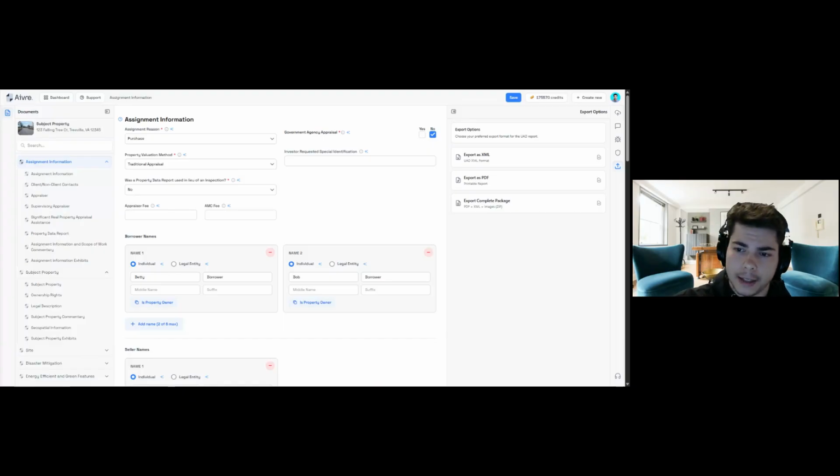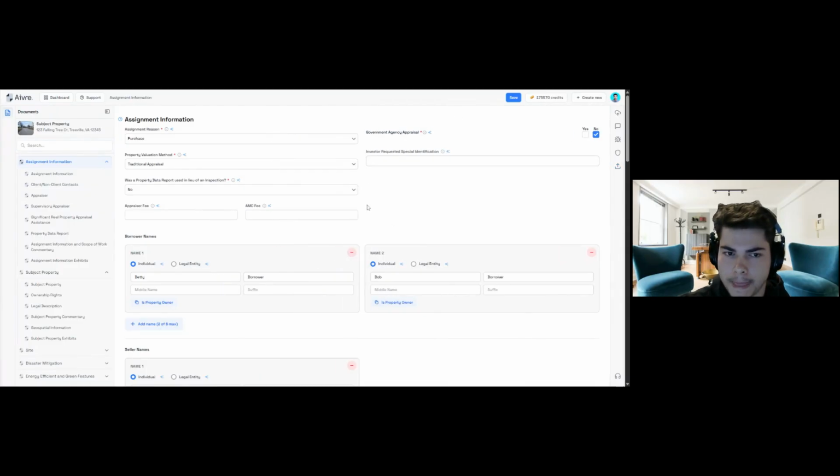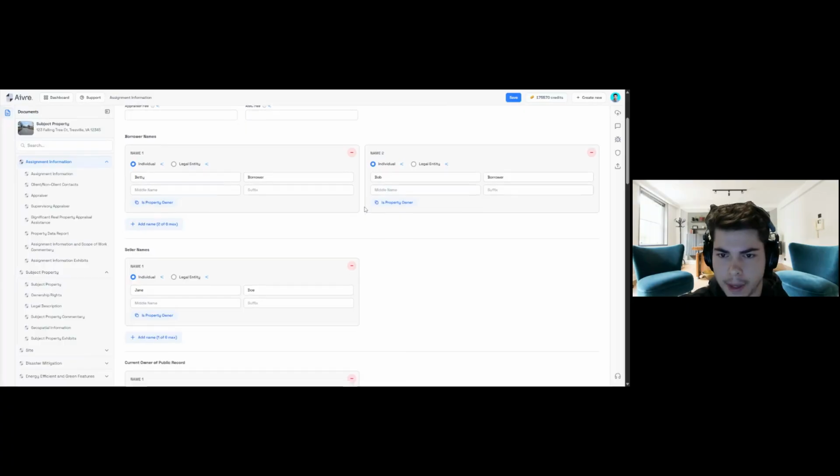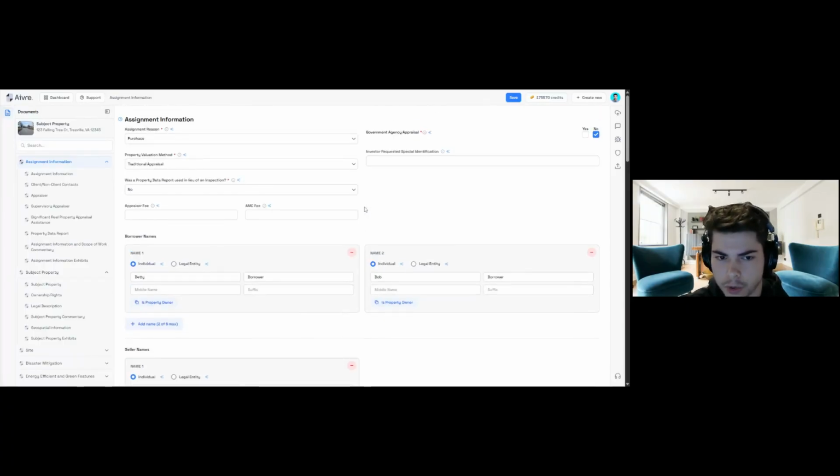And then lastly, what we call the complete package. It's really just a zip file that includes the prior 2 files I mentioned and a folder of images. This is what you're going to be providing to your clients once you're done with your appraisal report. So with that being said, I'll go into the actual reporting process, talk a little bit about the flow that we chose to build for you.